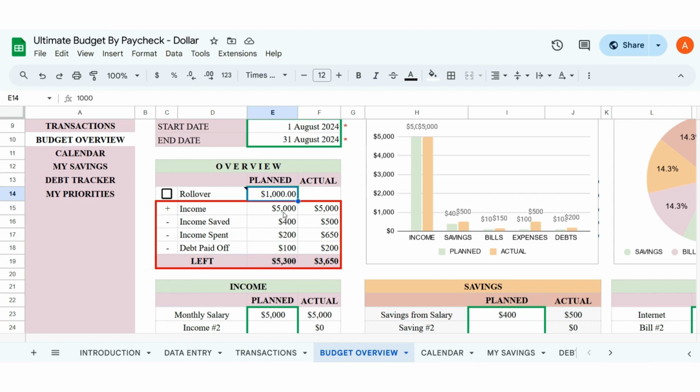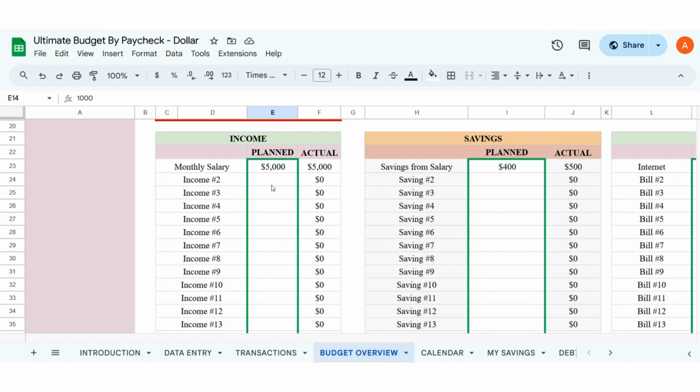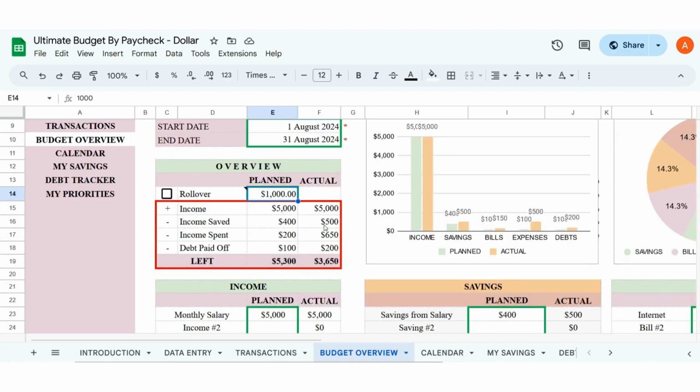So if you want to make the best use of this spreadsheet and not make any error, then do not touch anything within the area that is surrounded by red boxes like this. Okay, you only need to input data or edit anything within the cells or the sections surrounded by green boxes like this. Okay, so that's the first most important thing before using this spreadsheet, that is you only need to edit or input data within the green boxes and do not touch anything within the red boxes.